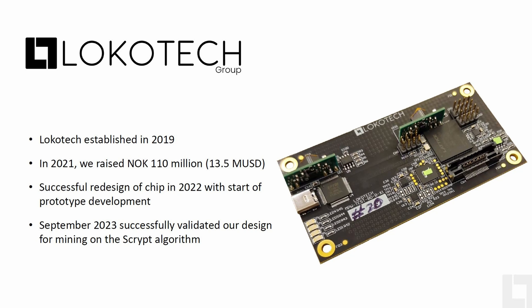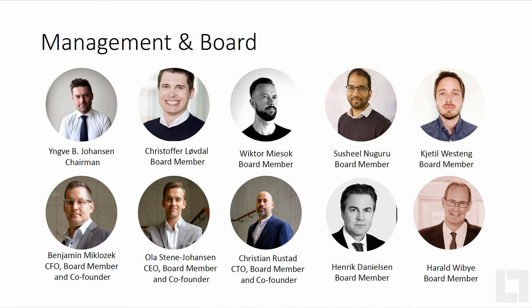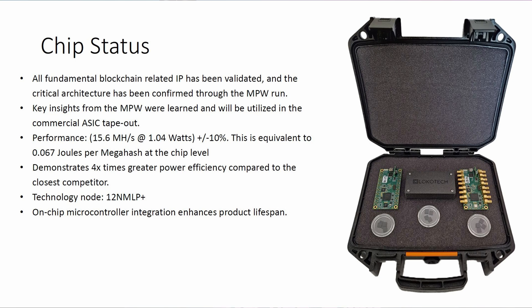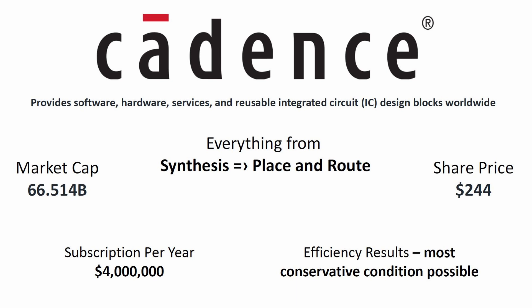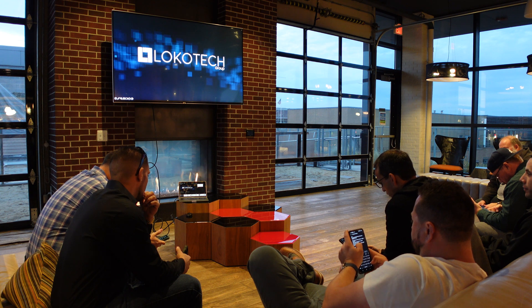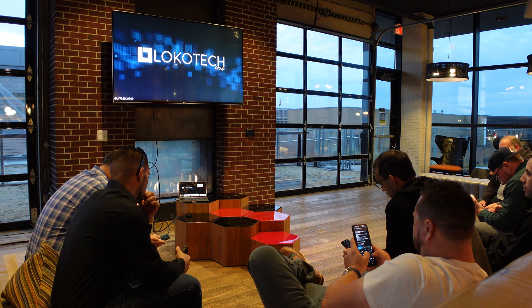In the last half hour of our time — we had an hour and a half in this space — Ben went ahead and gave a presentation. It was a very business-savvy presentation that talked about Locotec, showed pictures and information on all the different employees of the company, as well as more detailed information on the Hashblade. We wrapped up that conversation with a Zoom call with their ASIC designer — the guy that came up with all of this craziness, the wizard behind the crazy efficiency. He was kept anonymous to protect him, but it gave us an opportunity as a bunch of YouTubers and miners to ask this guy questions. What did we learn about the Hashblade?